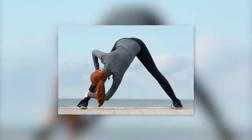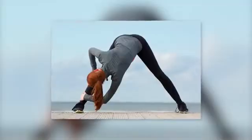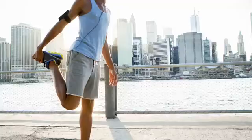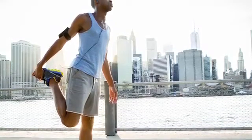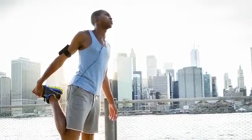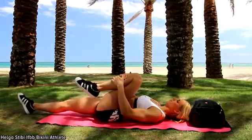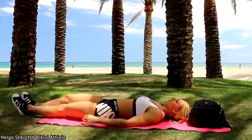Stand with your legs at shoulder width apart. First, lean your upper body down one leg and hold it. Then sweep across to the other leg and hold for a further few seconds. Alternate between legs for a minute. Next, stand on one leg, while holding your other foot up to your bum. Sticking out your hips, hold for 10 seconds. Change legs and repeat. If you can lie down, lie on your back with one leg crossed in front of the other. Using your hands, pull the lower leg back towards you, stretching your quad muscles in the forward leg. Swap legs and repeat.